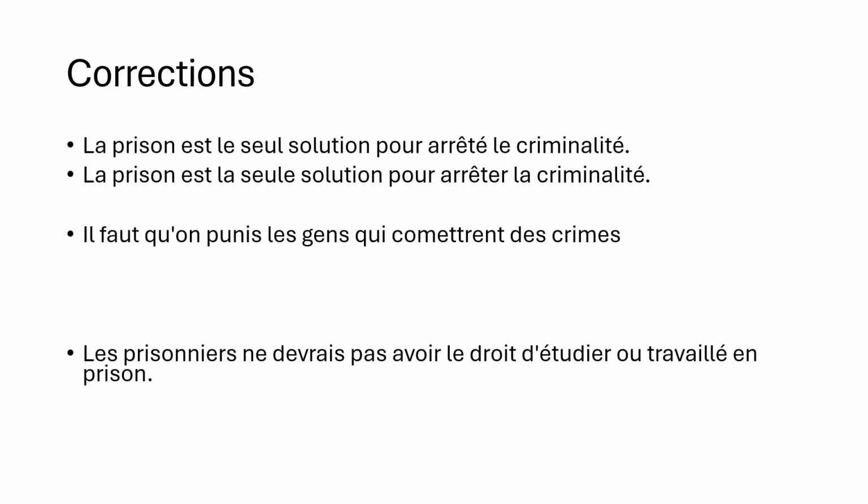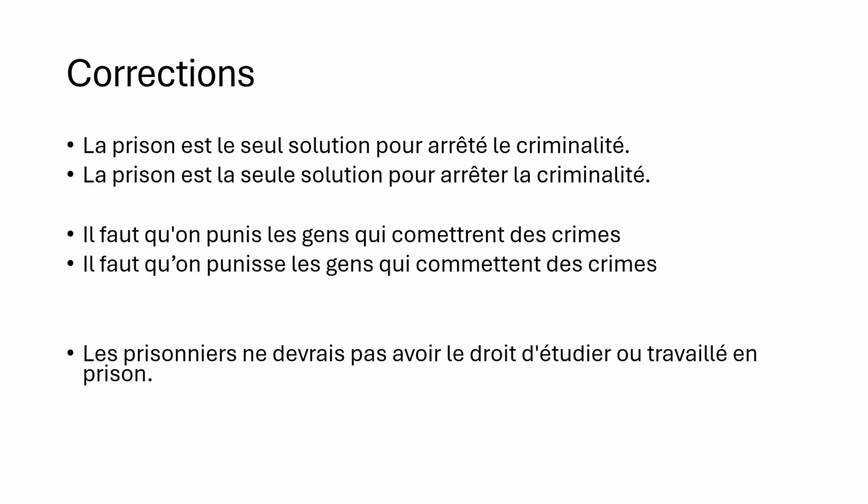Il faut qu'on punisse les gens qui commettent des crimes. Corrected version. Il faut qu'on punisse les gens qui commettent des crimes. So the first error was with the subjunctive. Il faut que requires the subjunctive. So we use punisse, and that comes from the they form of the verb and adding the ending e.